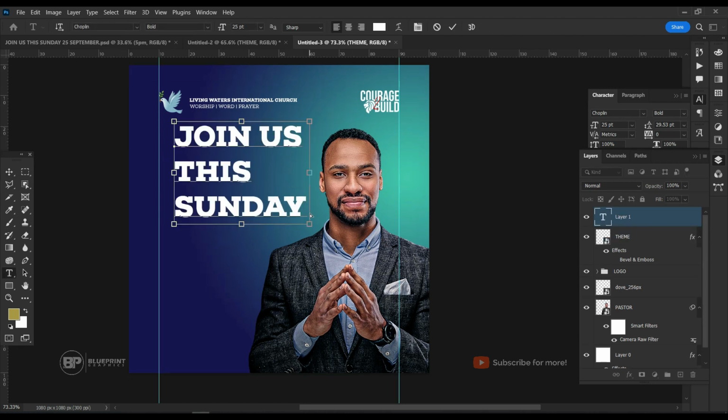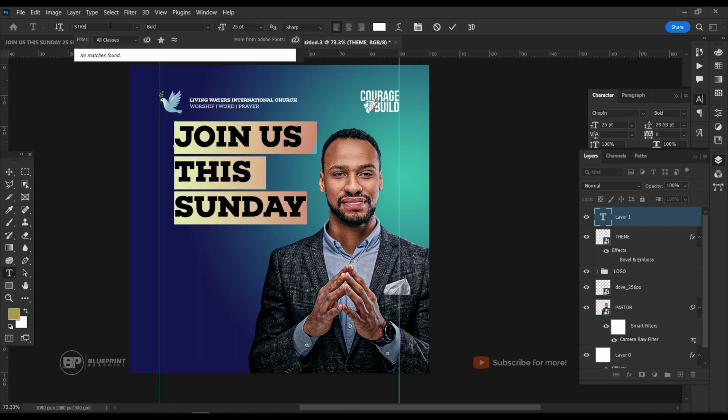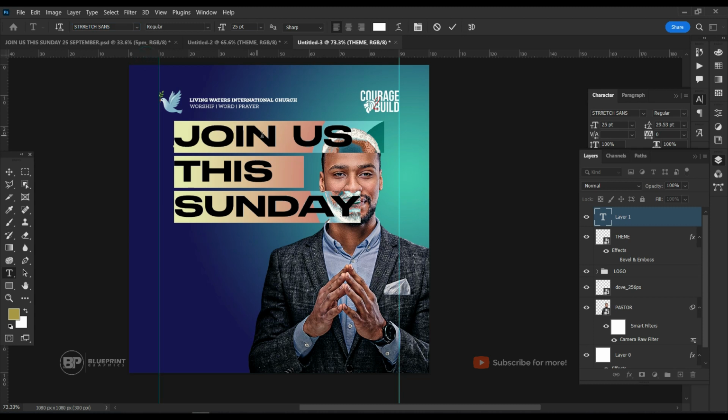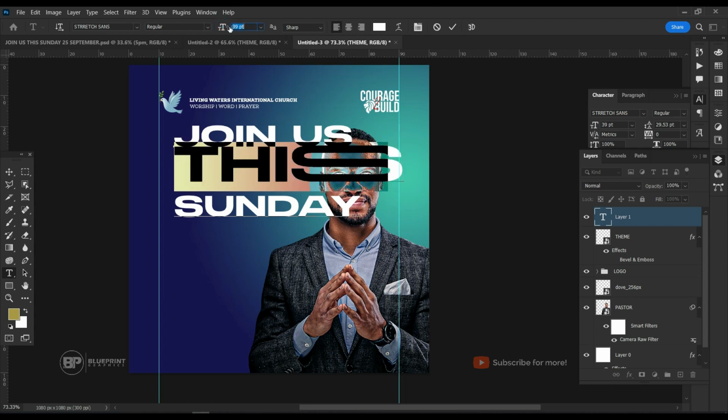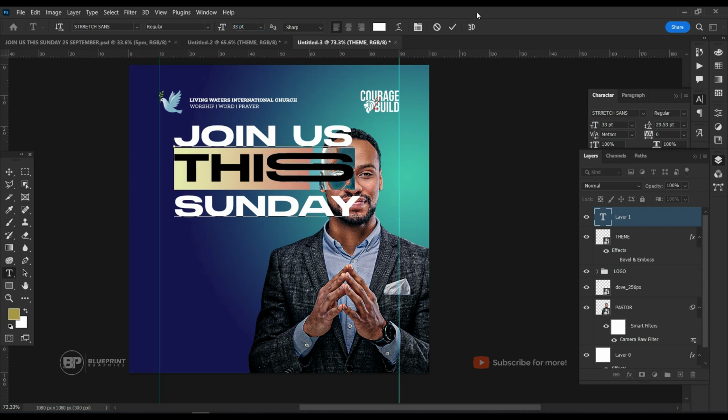So I'm not going to be using this font. I'm going to be using the font called STRRECH Sun. A very nice font, guys. STRRECH Sun basically stretches the text, and you could do this by adding an extra letter to the text. For example, now if you add an extra S, it's going to have this effect. Very cool. If you add N, that didn't work. Why? Let's see. O, boom, and then we'll make this a little bit bigger. Yeah, I think this is cool.